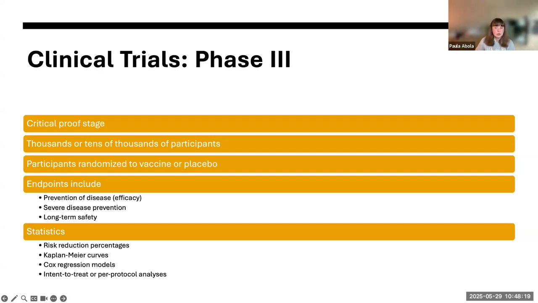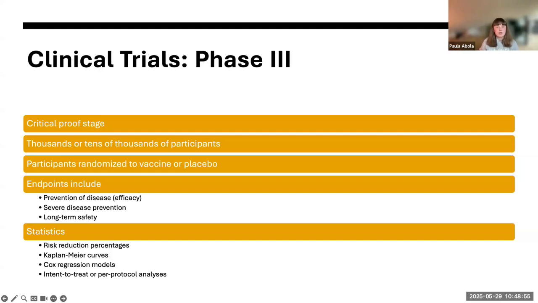And of course, the Cox regression models that we also talked about would calculate adjusted hazard ratios. And the hazard ratio compares the risk of infection at any given time point between groups. And adjusted hazard ratios account for participant differences, again, talking about the confounding variables such as age, comorbidities, or exposure risk. So if you have an adjusted hazard ratio of 0.3, it would mean the vaccine group has a 70% lower risk of infection at any given time compared to the placebo group.